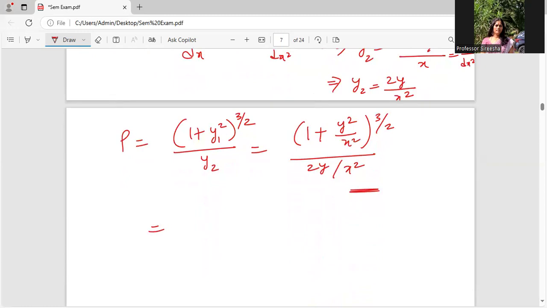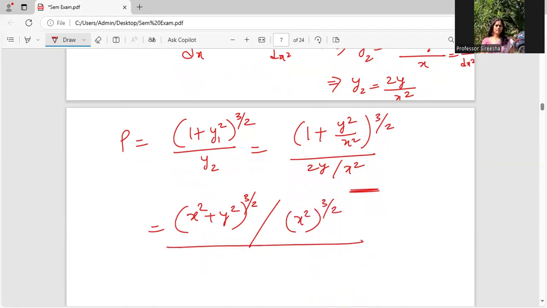So, I'll first be taking the LCM for the numerator: x square plus y square whole power 3 by 2 is as it is, guys. For the denominator, I'll be having x square. I'm separating the power for the numerator and the denominator, just to see if anything gets cancelled off. This x squared and x squared gets cancelled off. I'll be left with x cube. x squared and x cube gets cancelled off, and x will be remaining in the denominator of the numerator.